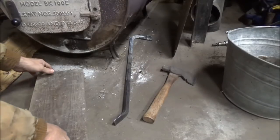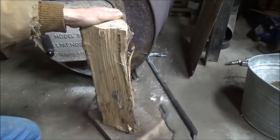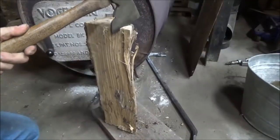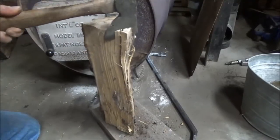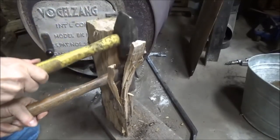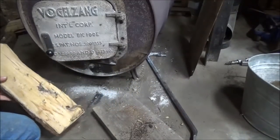Here's a couple things you're going to need for any wood stove, really: a little cutting block, a hatchet, a hammer, and I'm just going to make some kindling. This is a big enough piece I can just go on ahead and whack that, but normally I'm not that good with swinging hammers and hatchets. I'll hit myself, so I'm going to use the hammer on top of it. You just chop off a number of thin splintery slices like that.